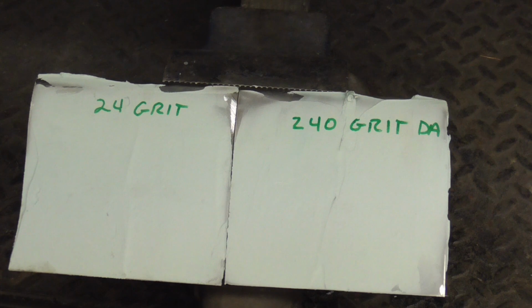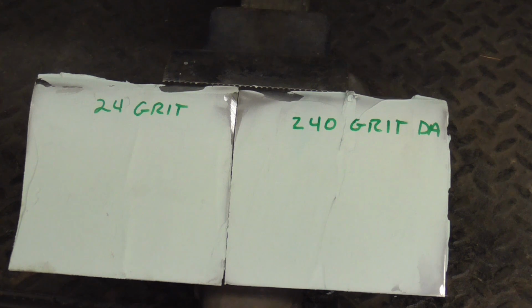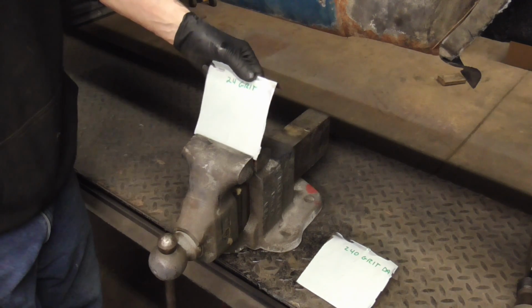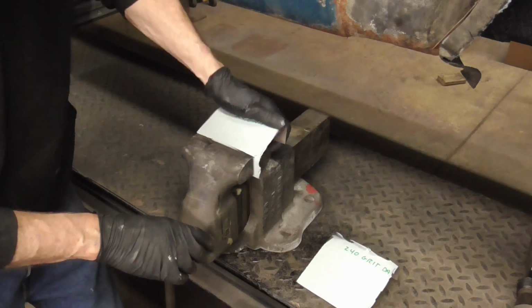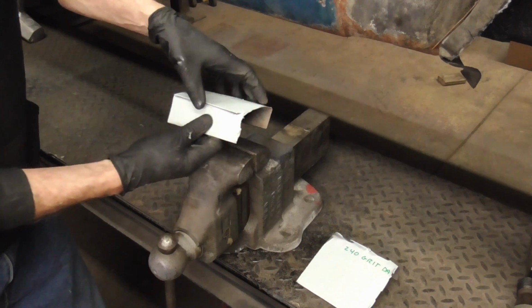I have a feeling they're both going to do pretty well, as this is done quite often in a body shop, but usually on smaller areas like dings and maybe hail damage. So we'll bend them both and see how it holds up, and then we'll try to chip it off with a chisel or even an air hammer. So first we'll bend it, and you can see the filler broke and it is chipping off.